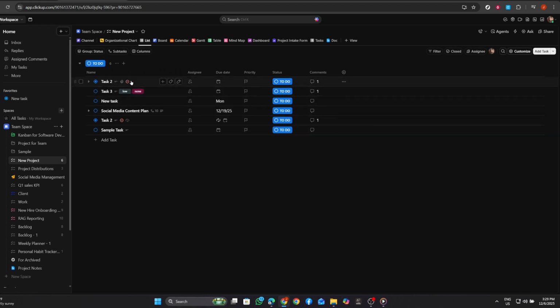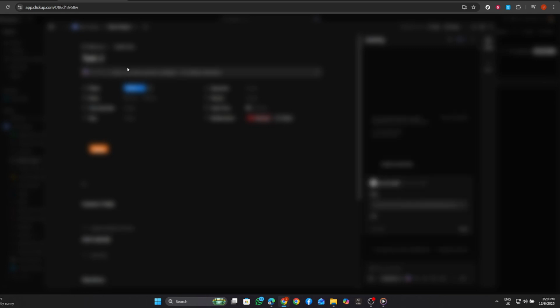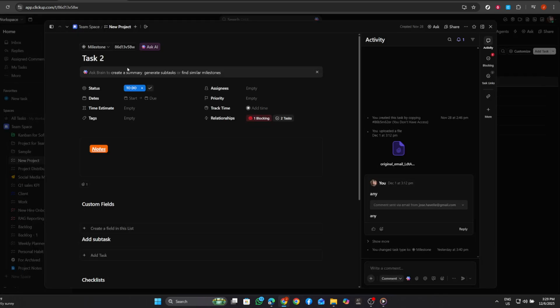Next, choose the task you want to comment on. Clicking a task opens its details panel or full page view, depending on your layout. This is where all the task-specific information lives: description, assignees, attachments, and activity history. If the task has subtasks, you can comment on the parent task or open the specific subtask to keep your message focused where it belongs.